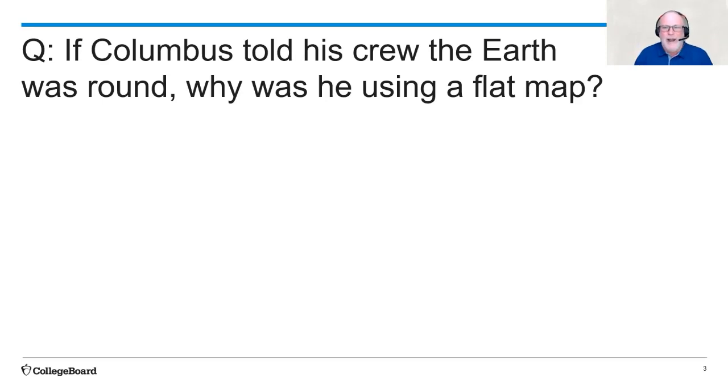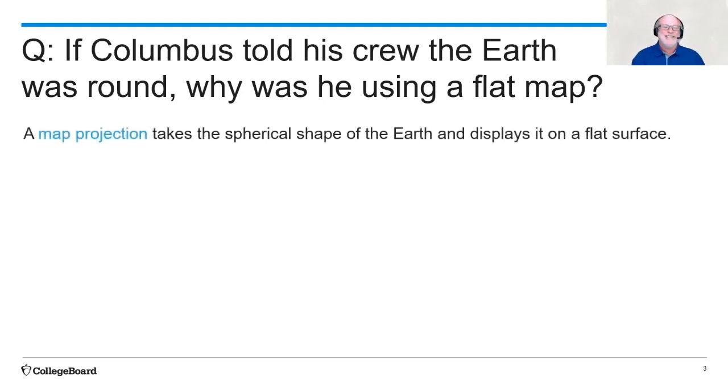Well, the only real way to accurately represent the earth is with a globe, but those things aren't exactly pocket size. They don't exactly fit in the glove box of your car. So we have to use what we call map projections. And this is when you take anything that's round, anything that's got a curvature, and you're going to display it on a flat surface. The easy way to remember this is if a map lies flat, it lies.